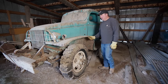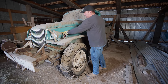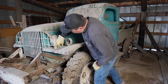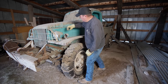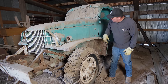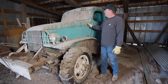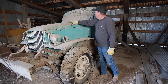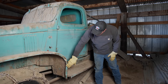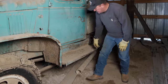It looks like the axles, the wheels, everything are factory original. The fenders are stout, super heavy duty. Looks like there's been some damage repaired up here — a little bit of welding, some dings on the back of this headlight. Those are the blackout lights right there — still there, that was used in World War II. As you can see it still says Chevrolet on the hood. There's a dent right there in the middle, probably where the hood came up and hit the cab. The back of this fender is a little beat up, there's a weld seam right here, but overall it's in pretty good condition.